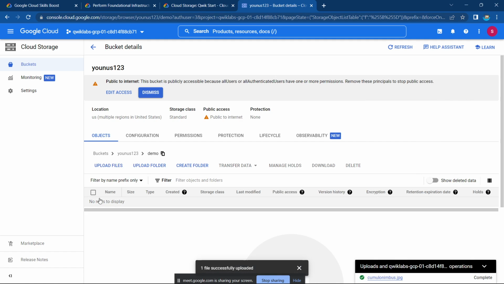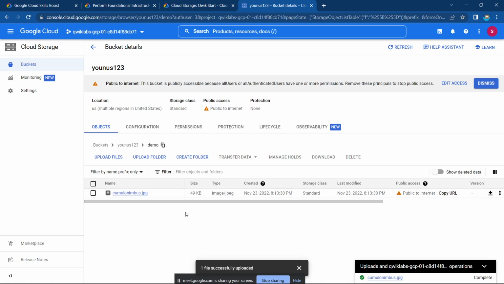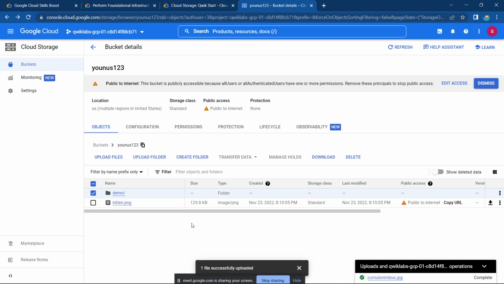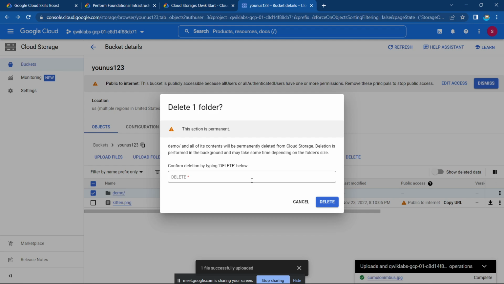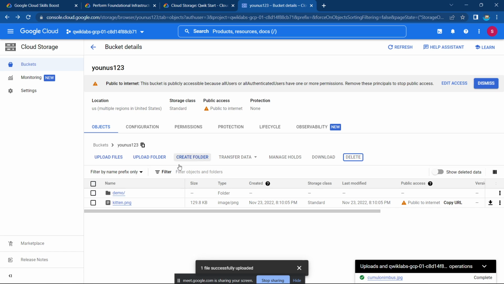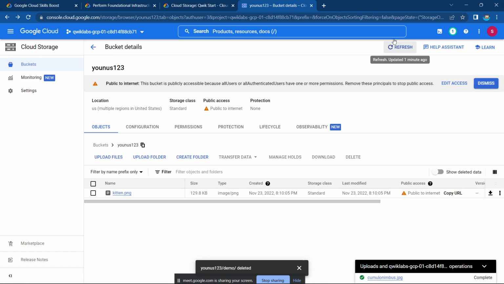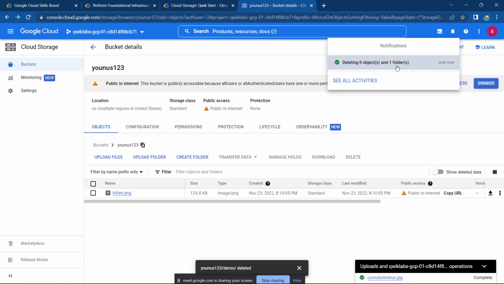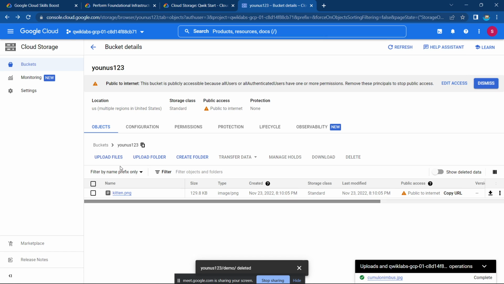Same thing, it will be reflected here. And if you want to delete it, check mark it and click on delete. It will be deleted. From the notification you can also see 0 objects deleted, 1 folder.